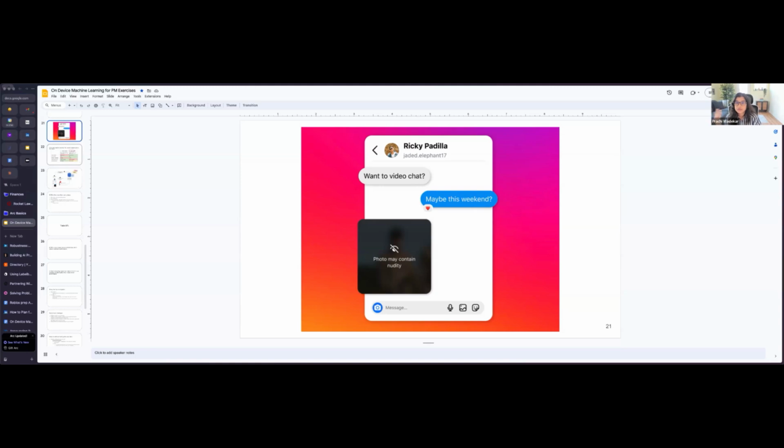Once the user suspects that this might be heading in the direction of grooming, or that there's some ill intention here, they should be blocking the user and reporting the entire conversation to Apple or Meta or whatever app it might be.